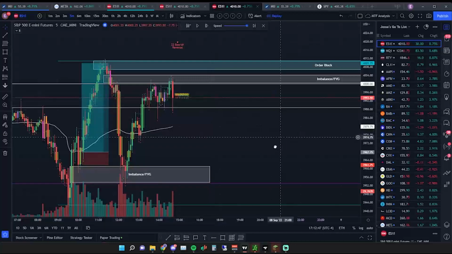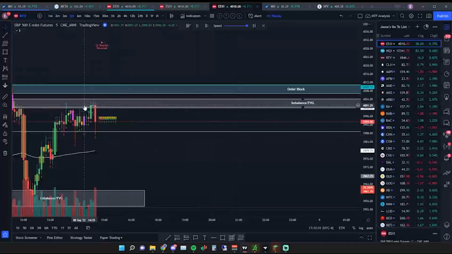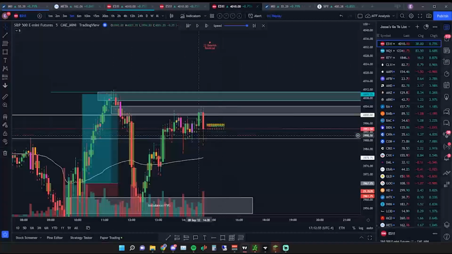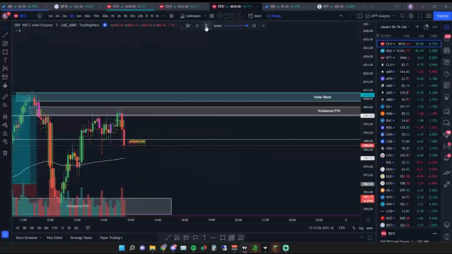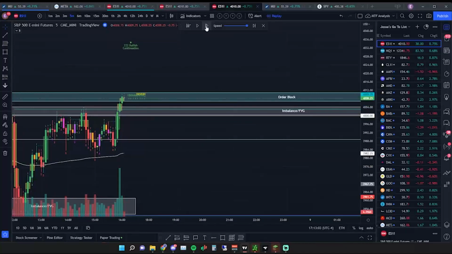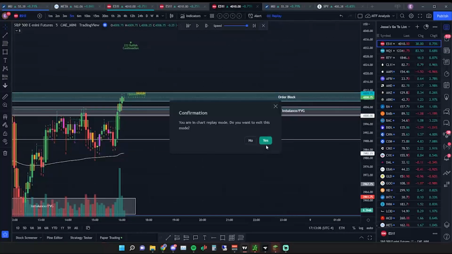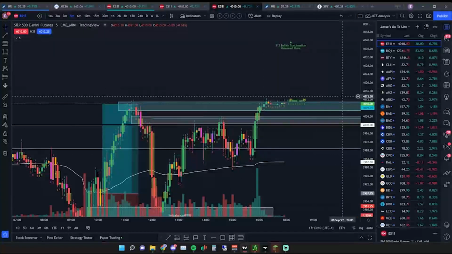So we close these imbalances, but you remember this imbalance from around noon? We came all the way up and rejected inside the imbalance, right? And then we ended up going a little bit shorter, tapped off VWAP, and yeah, that brings us to current time at 40.10. ES looking pretty bullish, right?